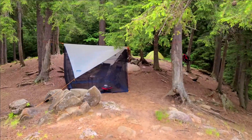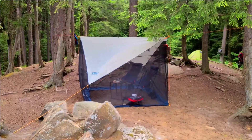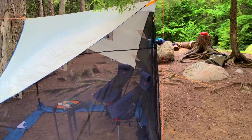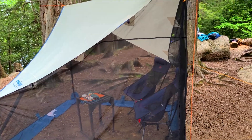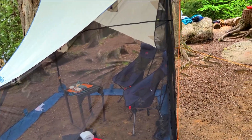I'm just going to do a little review on our No Bug Zone tent CT11. This pretty much made a difference in the whole camping experience, especially if you go to Hongkwan Park in June — a lot of bugs, black flies and mosquitoes. We were able to fit six people in here.